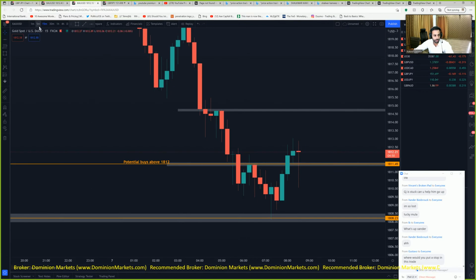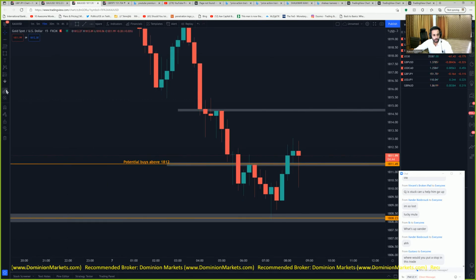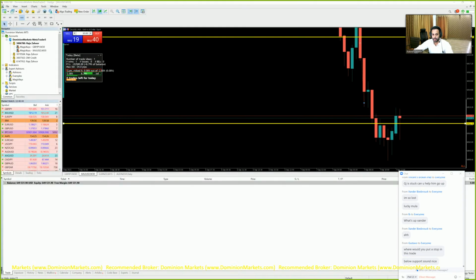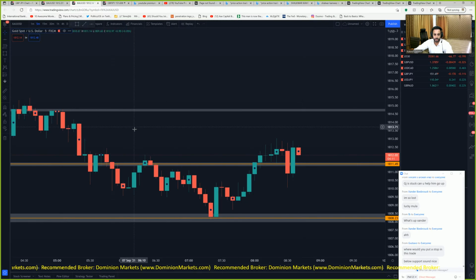Where would you put a stop in this trade? A stop in this trade. Now, since a stop loss would be too big based off of the 15-minute time frame, look, it's going to be like a 30 pip stop. We may want to drop down to the 5-minute time frame. And if we break above 1813, I think, yeah, I mean, it's a very tough call. You know, could be within this range around 1810, 1811, 19, 20 pips, with the expectation for price to continue pushing bullish. That's what we may be looking at this point. So, yeah, let's see.